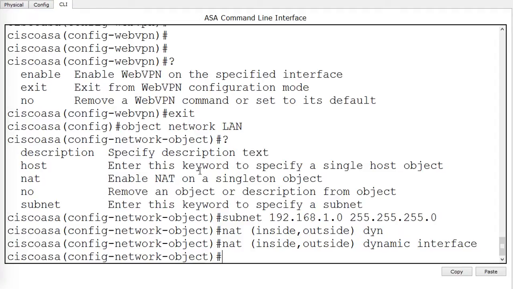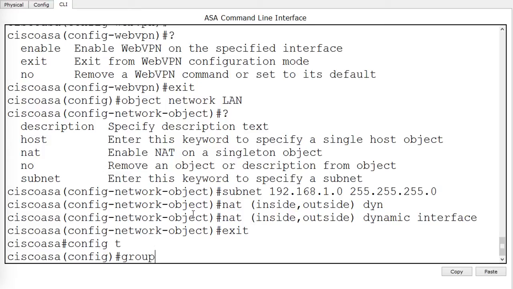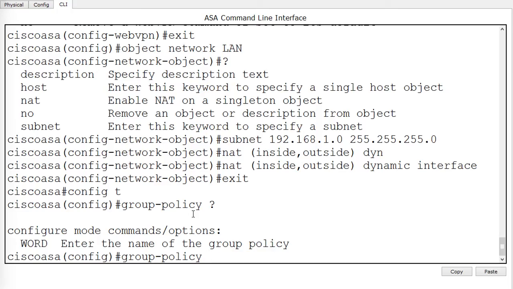We've enabled the WebVPN. Now we need to define what users and what links they can have access to, and what groups we want to exist here. So we're going to start out with the group policy configuration so we can manage a bunch of users as one single entity. So I'm going to exit out of the config network object, and we're going to go into config T again and do group policy. We're going to give it a name just to keep things simple. This is not a great name. I'm going to call it group 1. You might choose something more meaningful like engineers, sales, telecommuters, whatever it might be. Just have a better name than group 1.